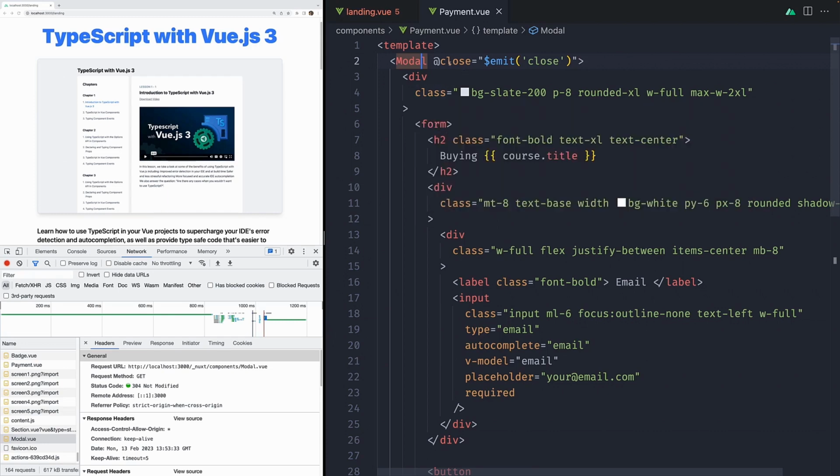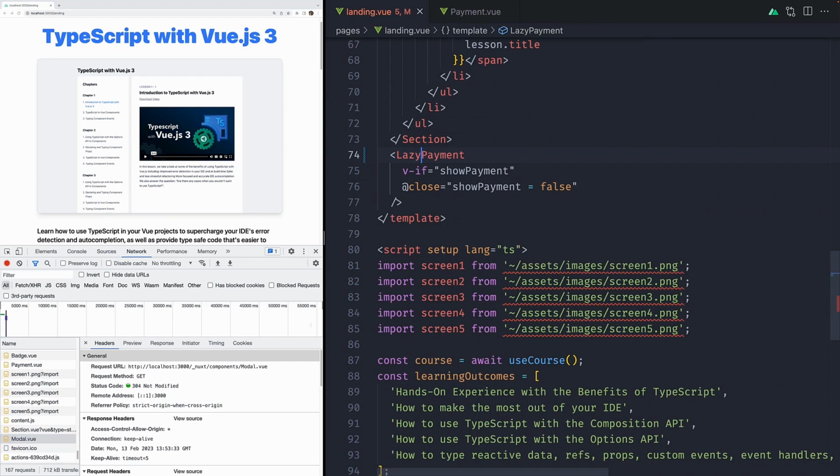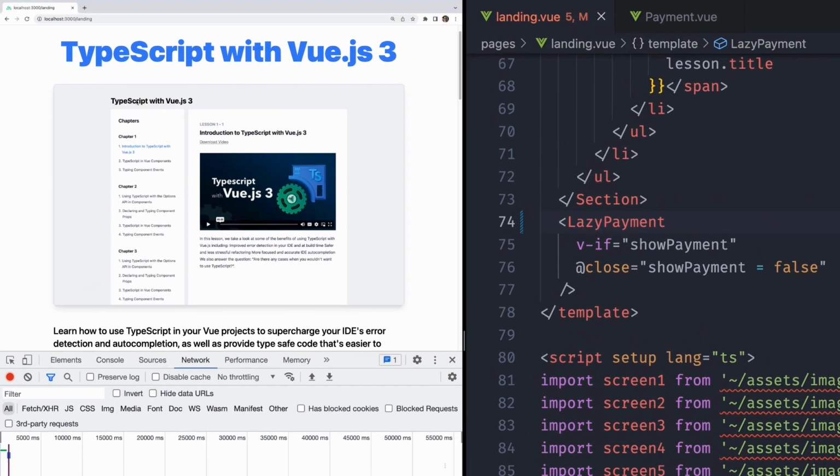Lazy loading components is actually really easy in Nuxt 3 because all we need to do is add lazy in front of that component name. And instead, Nuxt will now only load that component when we actually need it. That's controlled by this v-if here. So when it's false, that component doesn't need to be rendered, so we don't load the code. But if it's set to true, that triggers that loading, and the component is then fetched and rendered into the page.